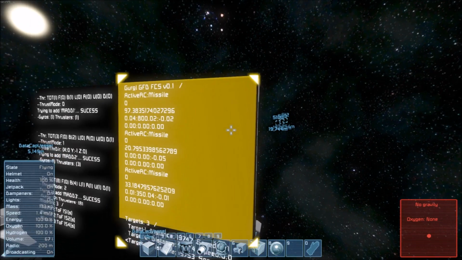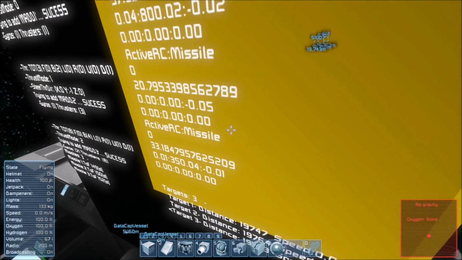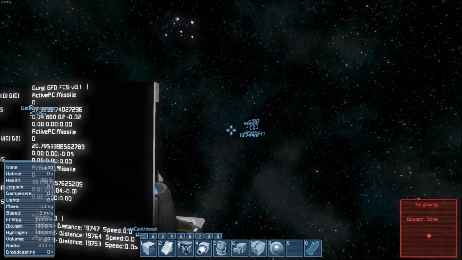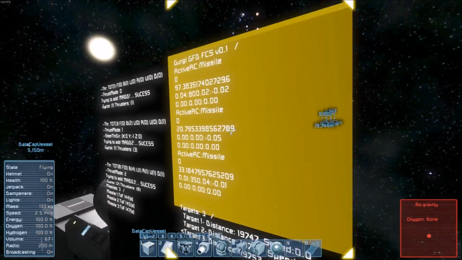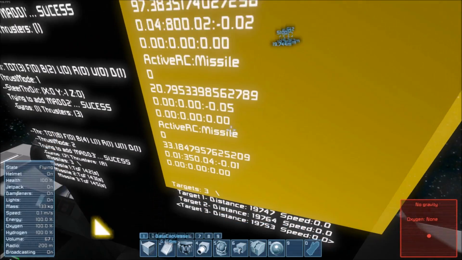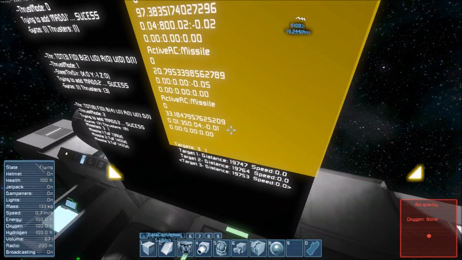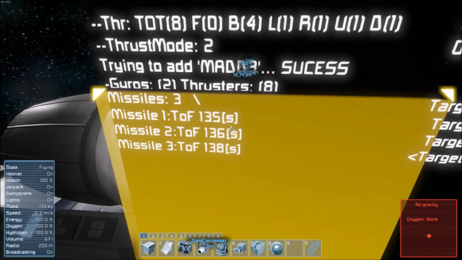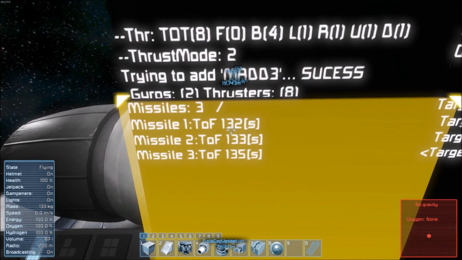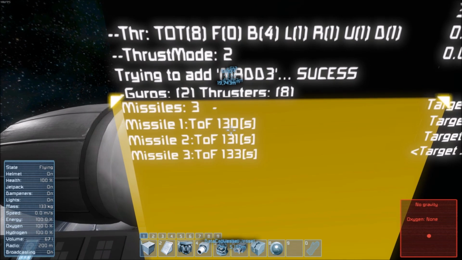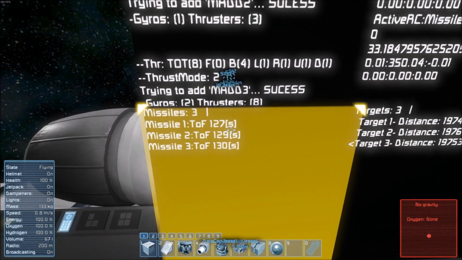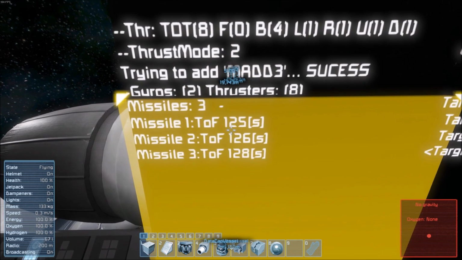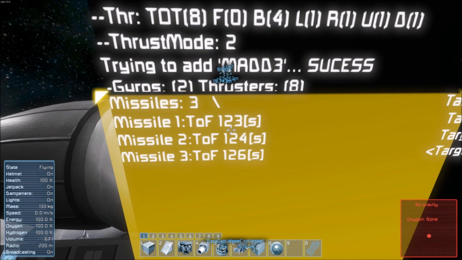And we do 3 GetFreeDestination calls for each target, and each and every missile that I fire can get the location information and target velocity information and everything from each of these targets from that. This right here is the time of flight estimate. I do some estimation of a collision point between the missile and the target. So if the target is moving, I will actually head towards a point in space that I believe the missile and the target will collide, and not just head straight for the target.